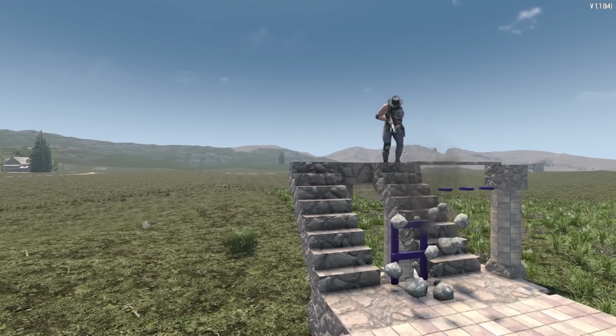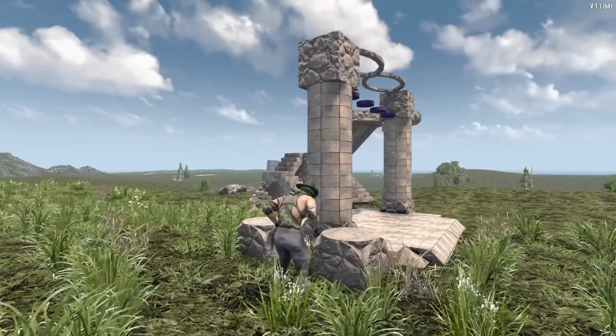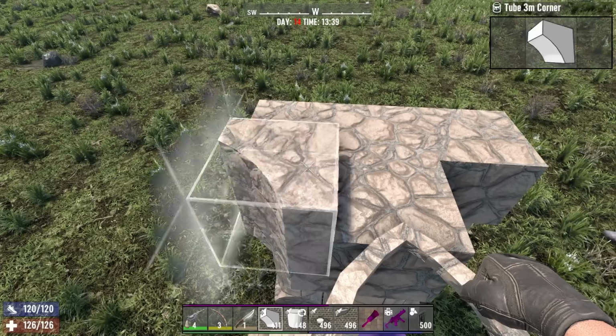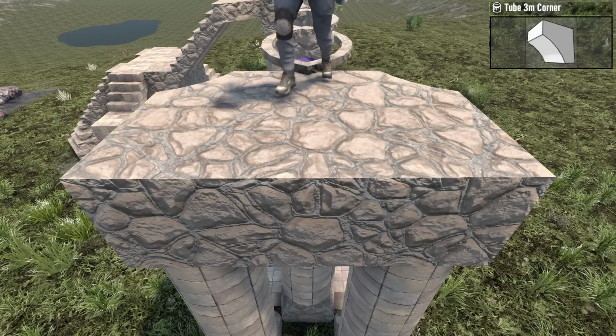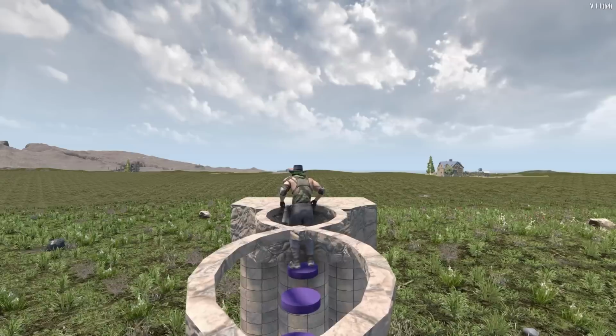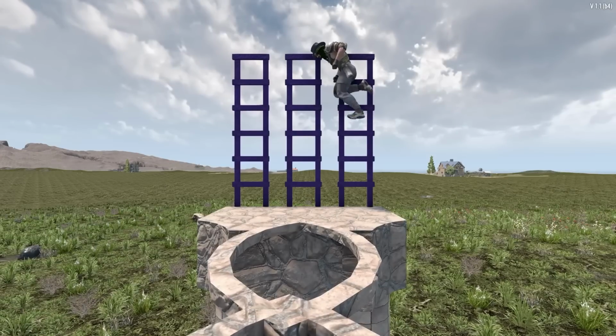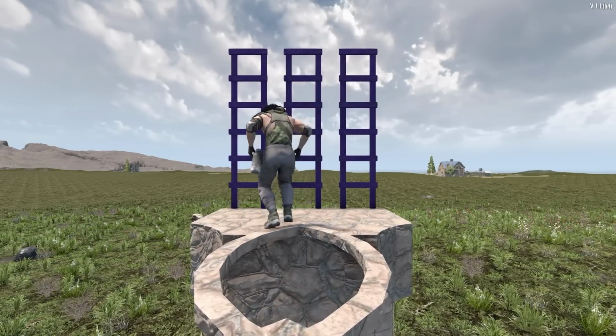On the other side, I am using the same shapes as we've used thus far to construct a platform that will support the new ladders. The only new shape to call out here is the tube 3-meter corner, just for a different block aesthetic. Now time for the aforementioned ladders, here 3 blocks high. If I were to build this again, I would have built the ladders higher to achieve 15 block height from the ground.